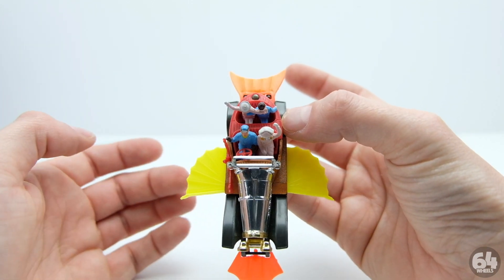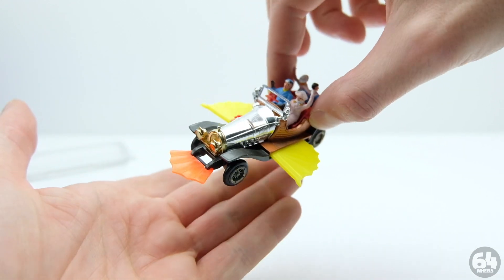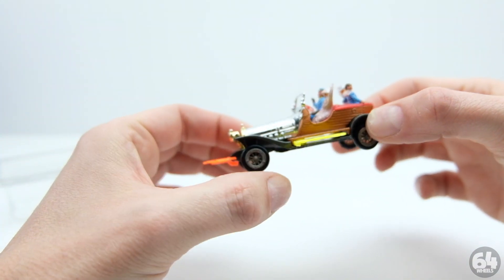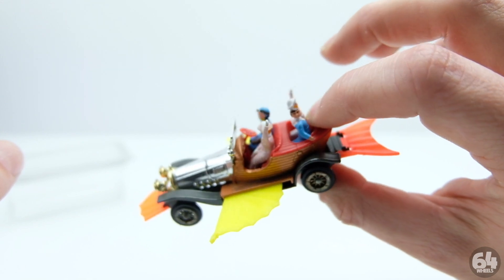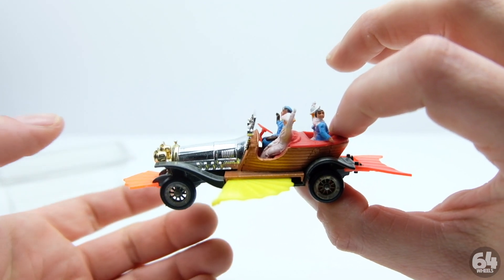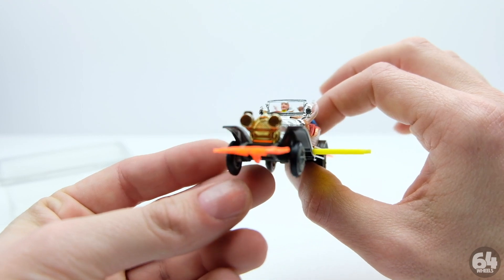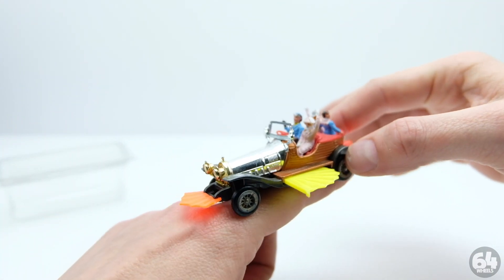Look how crazy that is — that is wild looking. For 1/64 scale that's pretty wild, like look at that flying through there — that's pretty cool. I mean, I can easily see 10 little pieces that could pop off. This is cool to have complete. If you're a Chitty Chitty Bang Bang fan or just like Hollywood cars — I have a lot of Hollywood cars from General Lee to James Bond, Batmobiles, Ecto-1 Ghostbusters, Back to the Future — this one is cool to pick up just based on the functionality alone. There it is: a 1968-69 Chitty Chitty Bang Bang Husky car, 1/64 scale with all the flying parts complete. Boom — now you can say you've seen one complete in flying mode.